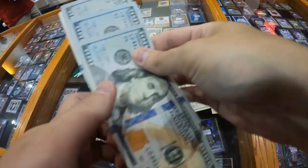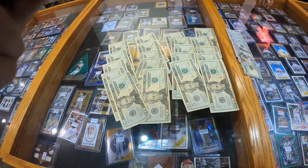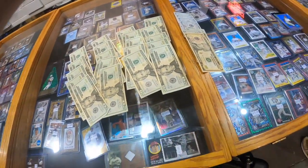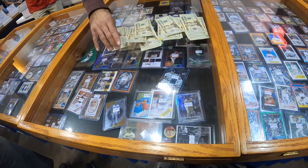It happened to work out where he chose the two cards that I had the most flexibility on, and I'm sure they'll be pretty easy sales for him since I heard a lot of people asking for Judge stuff at this show. And a PSA 10 Chromium brand rookie, that's going to be in a lot of people's wheelhouses. Very glad we got this done. I felt good about it. I hope he did as well.